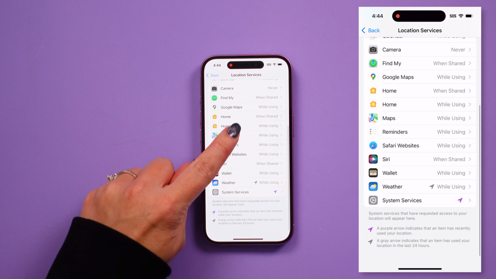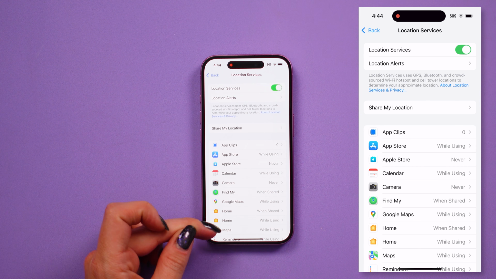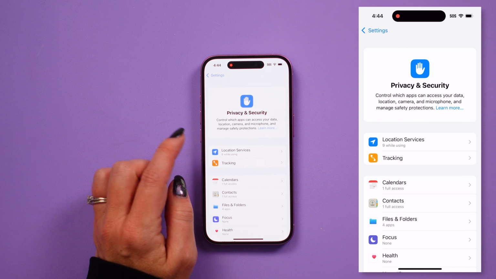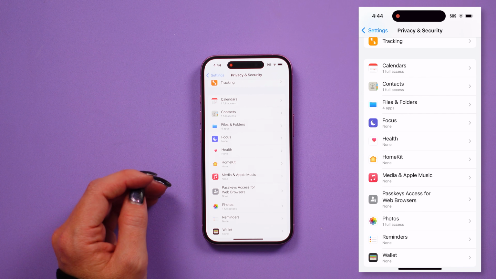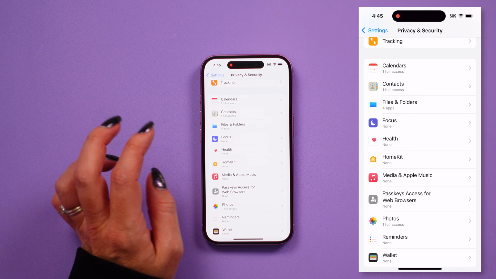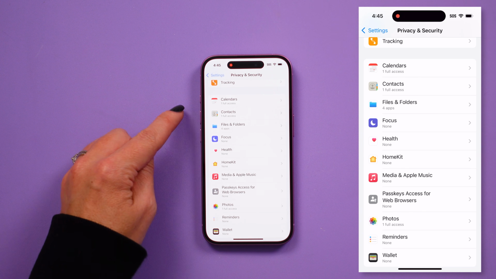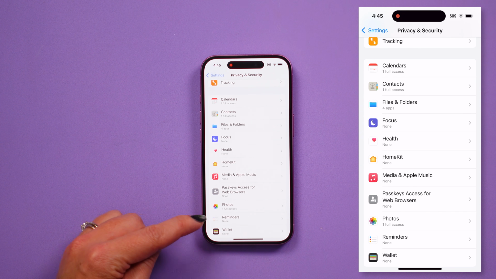If you hit back once to those location services, you can make sure that none of these are being granted full access. If you go back to privacy and security and scroll down and look through your apps, you can see if any of these are granting full access. Now, I do have 3 on here that are granting full access, and that's by choice. Calendars grants full access to Google Calendar, same with contacts, and then Photos down here grants full access to Google Photos. Now, in my case, that makes sense because I share pictures or calendar events that I create on this phone to my daily driver Android devices. I am an Android girly at heart, so I just use the iPhone for work.